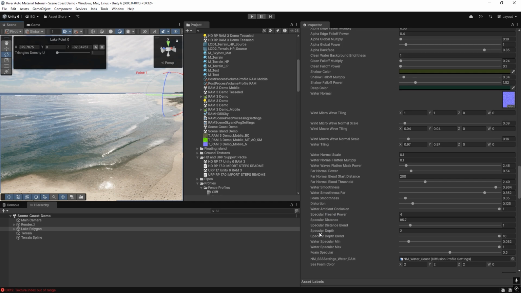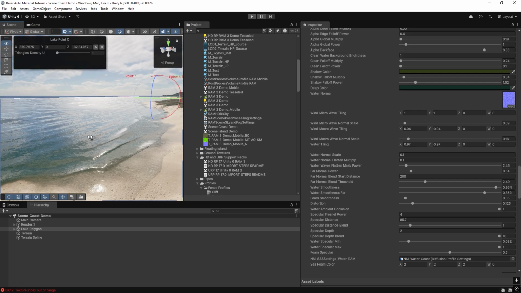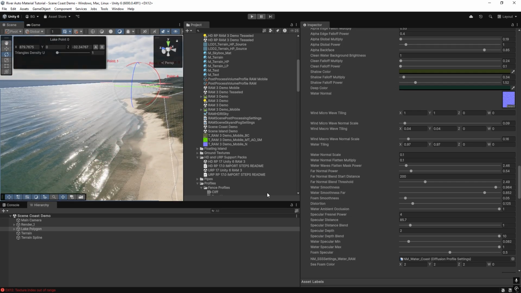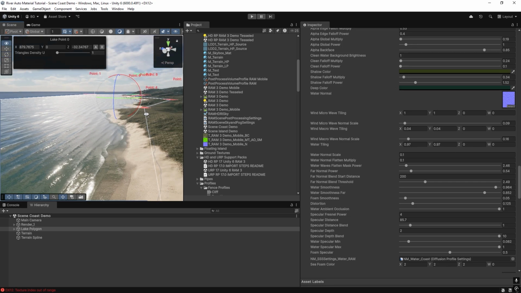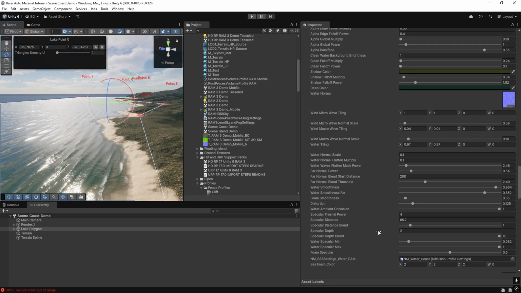We also add specular depth, which is used, for example, to overwrite in a far distance the high specular value which comes from distance, just because the water is not deep. So you could also reduce the specularity of the water because of the water depth.